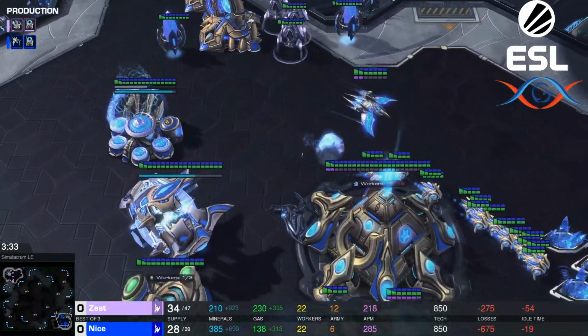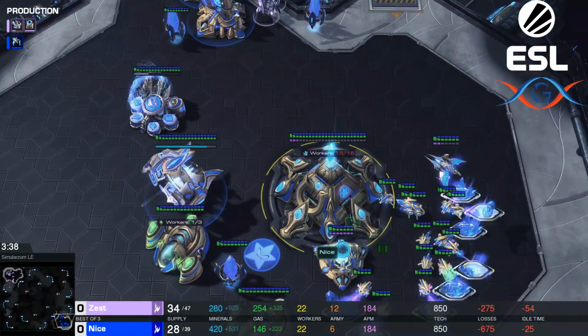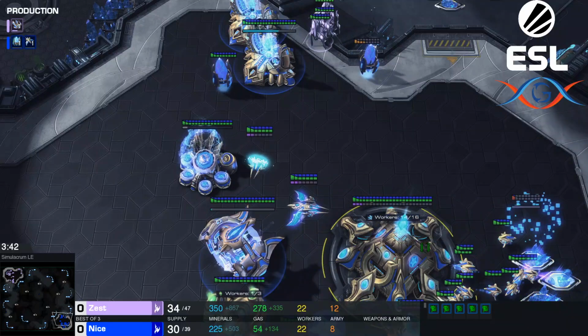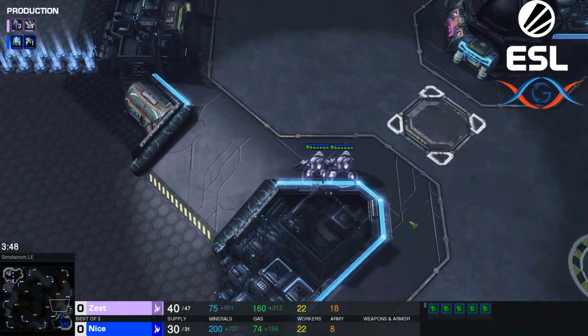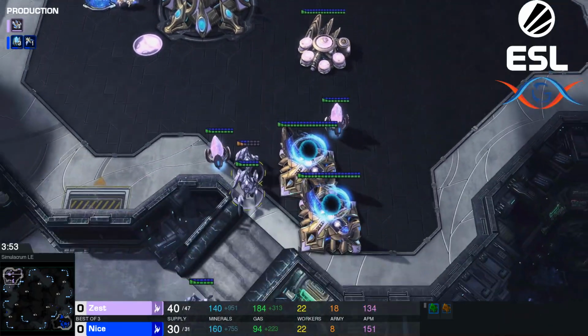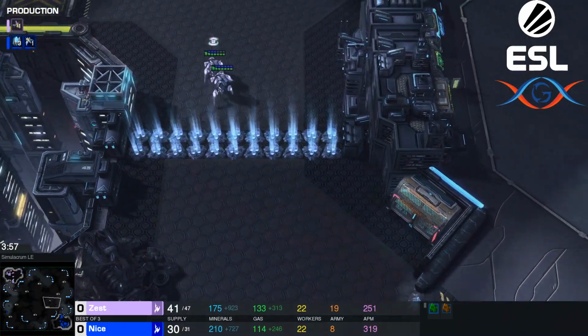I mean, it can lift like a stalker for a while. Shield battery in the middle line will make these probes a little bit tankier if the stalkers get overeager. First gate is finished. Two Phoenix on the map. I don't know why Zest wouldn't just engage that. I'm a little bit confused on that point. Zest has cleaned up back at home as well. He's going to continue pushing forward these stalkers.